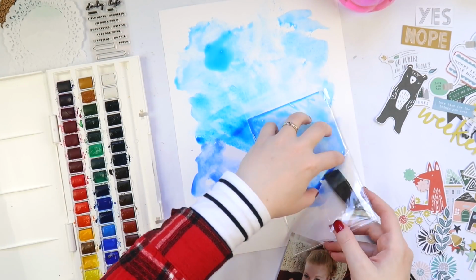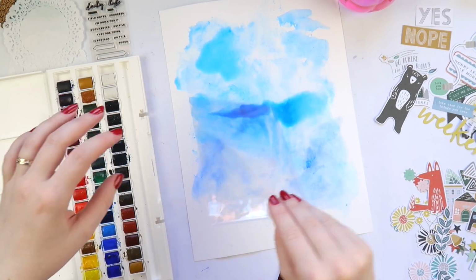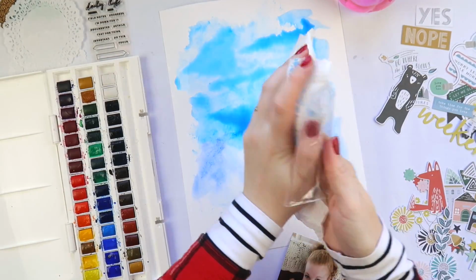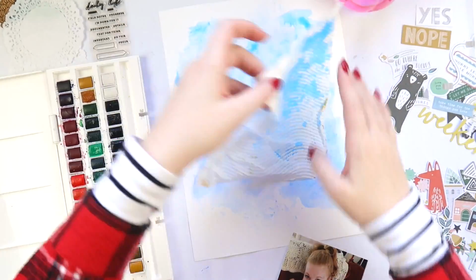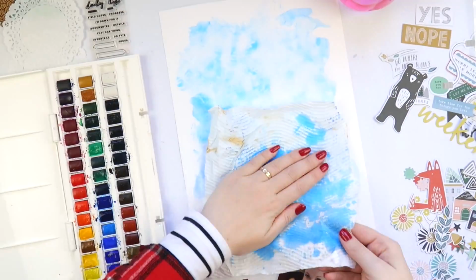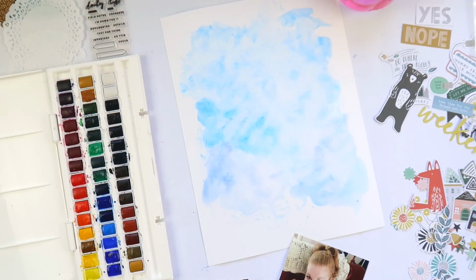And I'm just dragging some packaging around. Rather than doing this with the paintbrush, I wanted it to have a bit more of a floaty kind of look without the brush strokes, because I'm going for a sleepy clouds kind of vibe. So I'm just grabbing my paper towel because it was quite vibrant and I wanted to calm the colour down a little bit. It does look like I'm wiping a lot of it off, but there is still a lot of it there, don't you worry.